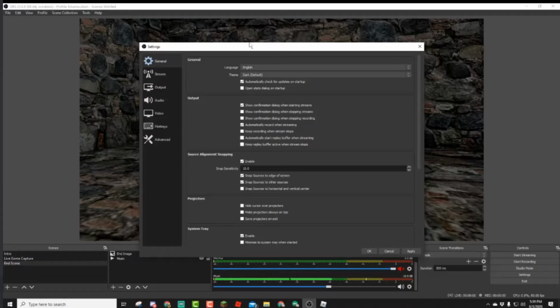You can also keep recording even though the stream stops. So when you stop the stream, it will automatically stop your recording, but you can keep recording even after the stream stops. So let's say you have some extra content for subscribers on a specific platform, you can stop the stream while still recording, and then you can upload the recording afterwards along with the full stream to whatever special place that might be.